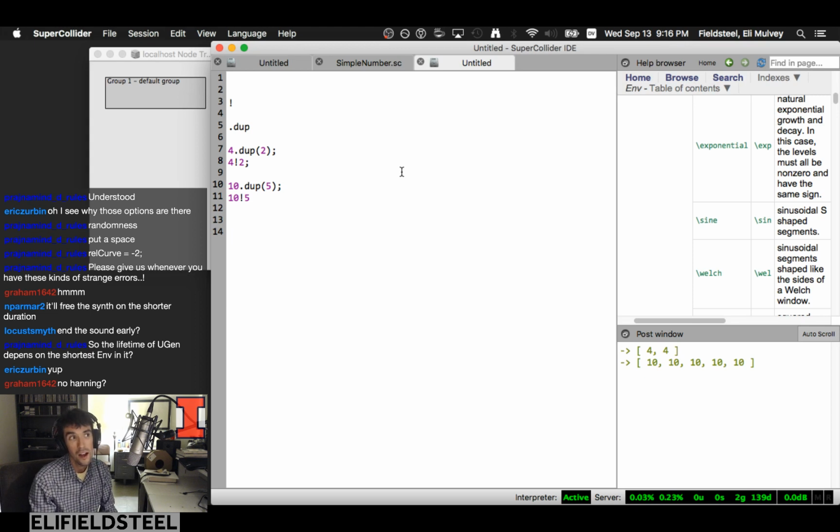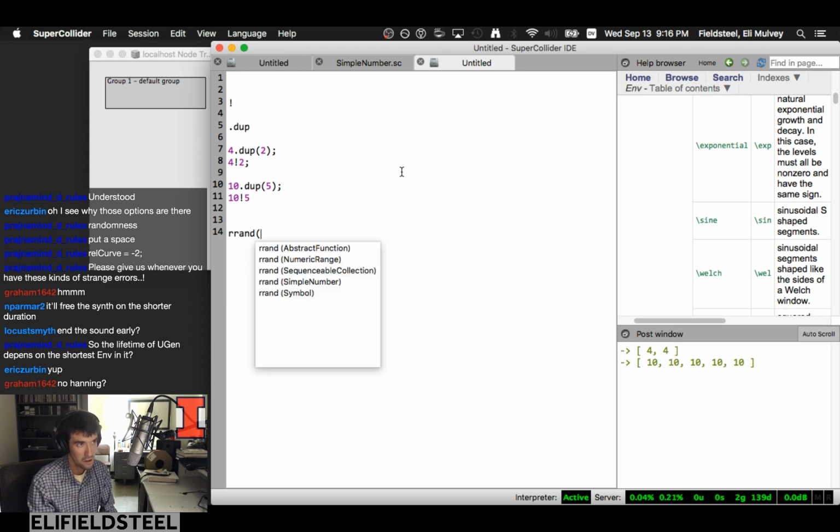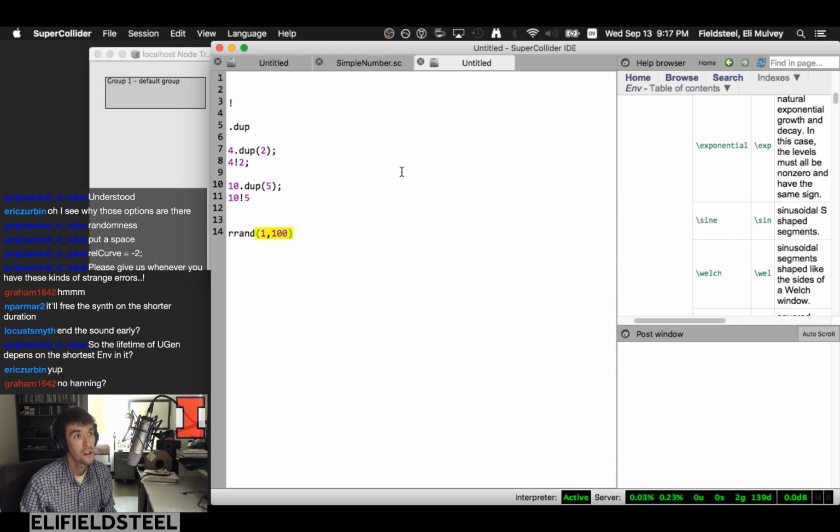Now, this is a very interesting quirk here. rand(1, 100). What happens if we do this? You can evaluate it if you want, if you've got SuperCollider open at the same time. What happens here? rand(1, 100) ! 5. Now, one of two things.